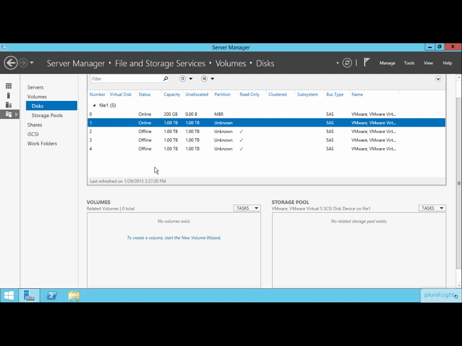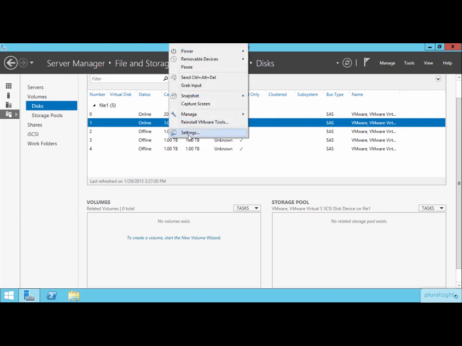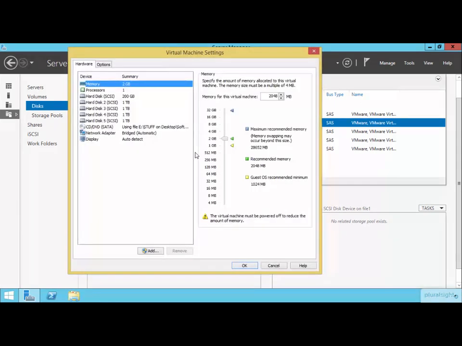I want to go ahead and add in a 5th disk here, and I want to do so within VMware Workstation so that you can take a look at the process I've gone through just to add in these terabyte disks. Now here in the list of the virtual machine settings for this VM, I'm kind of stepping out of my lab environment, breaking the 4th wall, if you will, and taking a look at the virtual machine configuration itself.